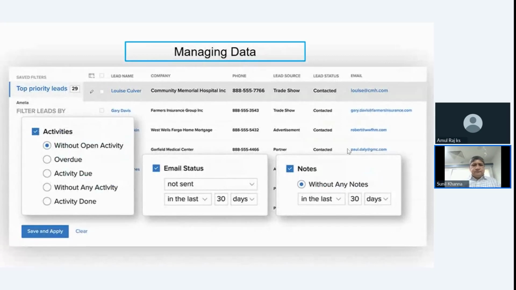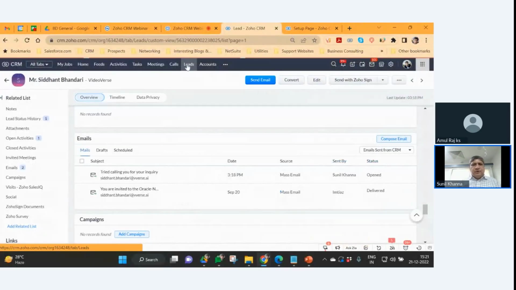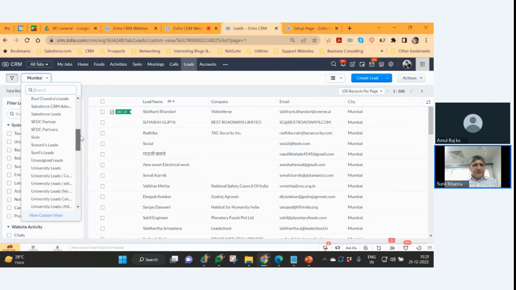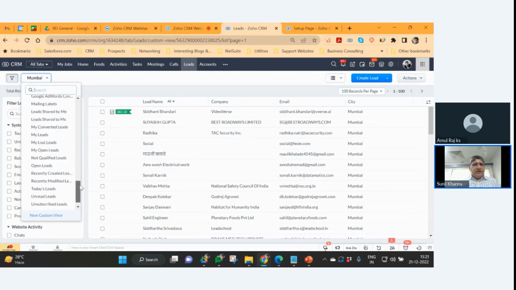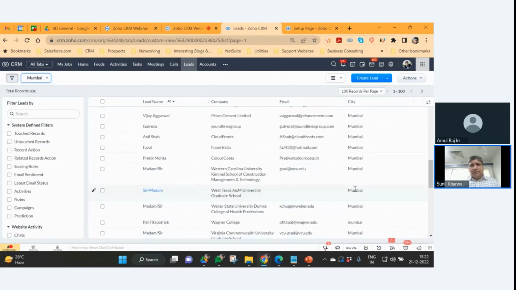So to manage data, what you can do is something that I would like to tell you in this particular demo. Let me show you some of the features to manage the data. One very important feature to manage or see the data is these list views. You can have multiple list views. You can classify your leads the way you want and have them organized into multiple list views. Why should you use this? So that you can appropriately run your campaigns against that particular list view. For example, this list view I have created is where all the leads are for a city called Mumbai.